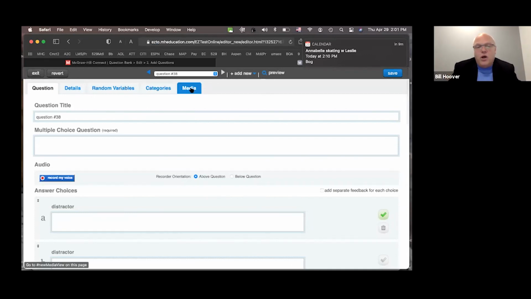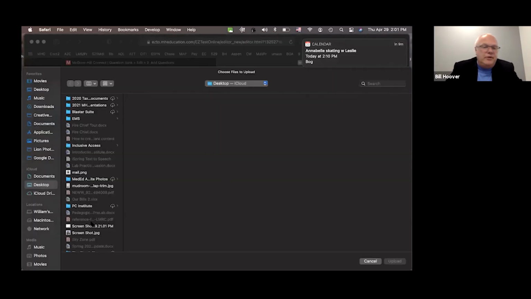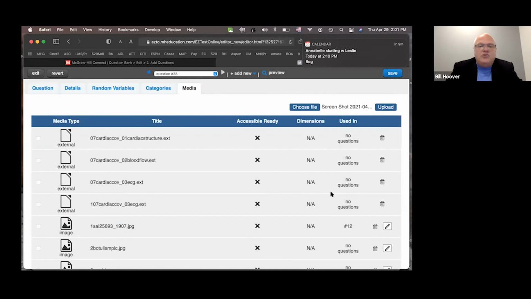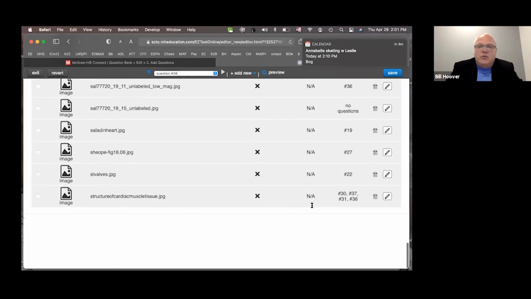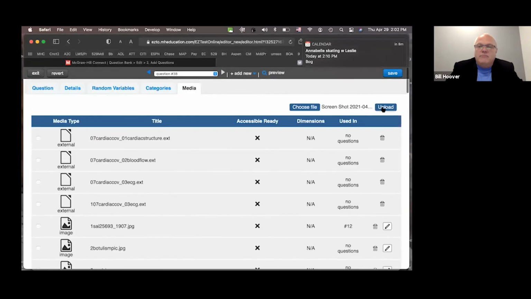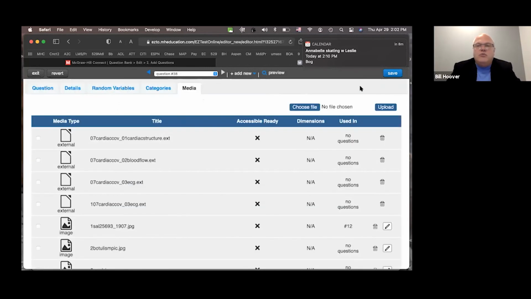So if you had that image of the heart, you could add that piece of image: you click on media, and then you would choose a file from your computer. And whenever you did that, I'll just grab a piece of media, and then you would upload it. And then you would have to choose that piece of media from the palette whenever you were done. So if I upload that, it's uploading it. And now you see the image right there. I'm not going to save it, but you could give it a short description for alt tags, for ADA compliance, that kind of thing. But yeah, I can walk you through that whole process.